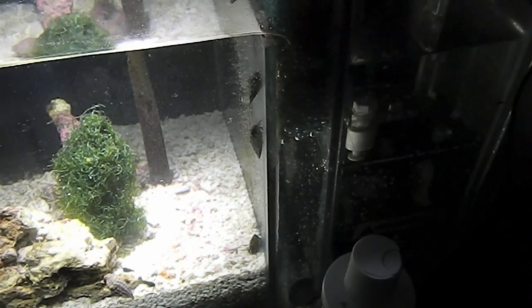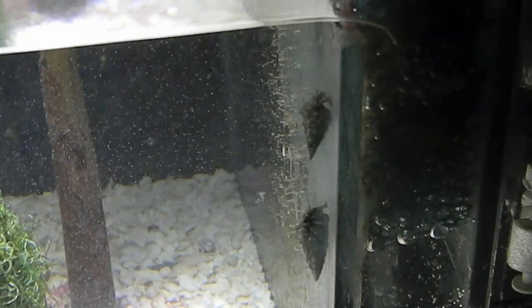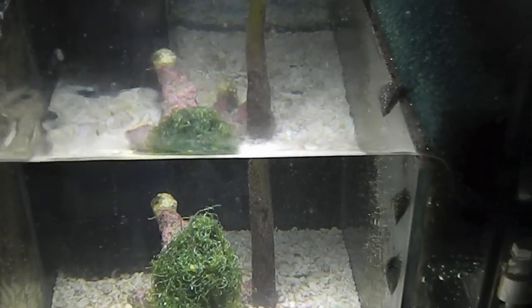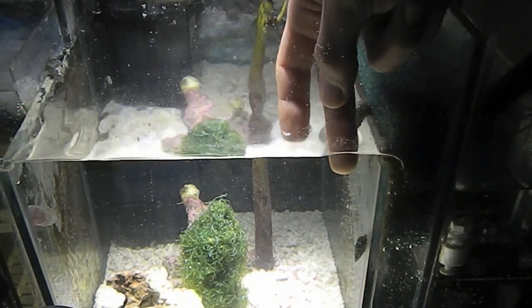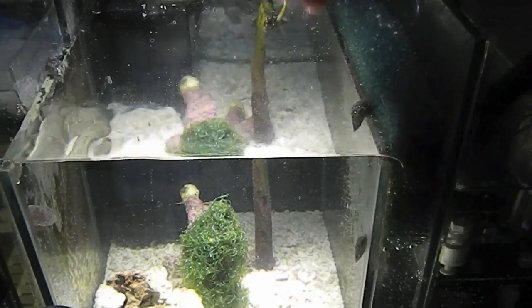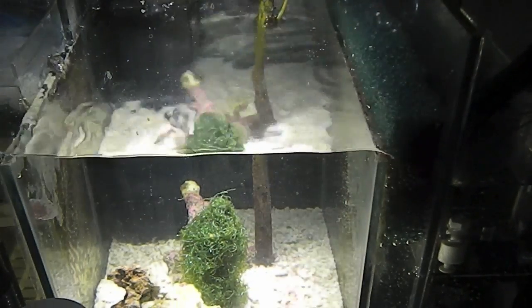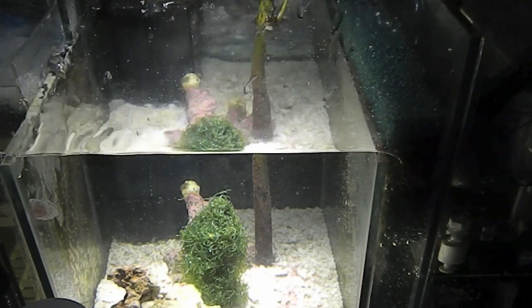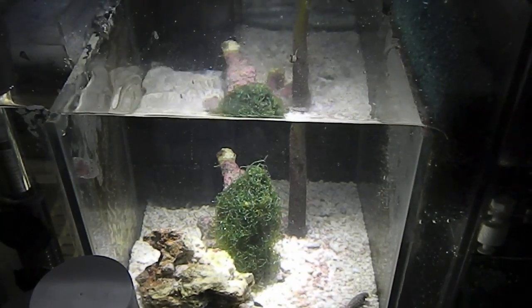You can see the hermit crabs are actively always trying to scale the silicone wall. Why, I don't know, but they're always trying to do that. So I'll probably push them off if they get back down. Let's go ahead and give them some adventures. To the other ones, is there one hermit crab? There we go. Get back down. So everything over here is doing just as well now.